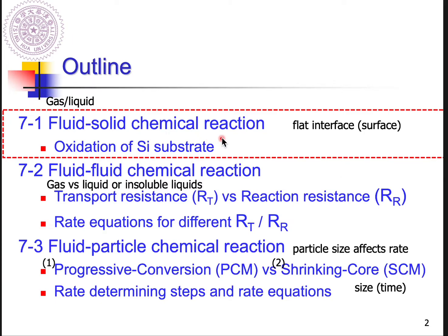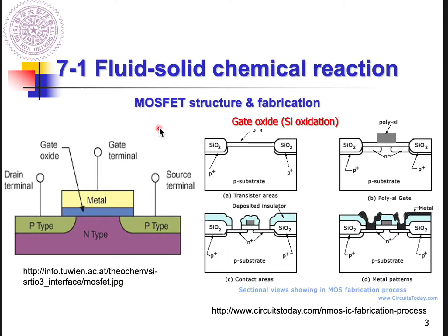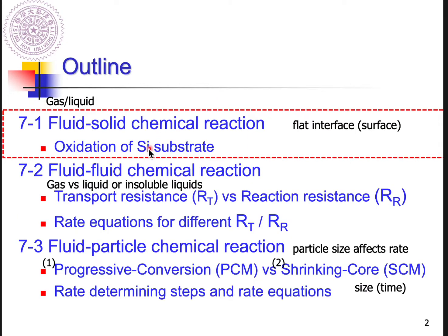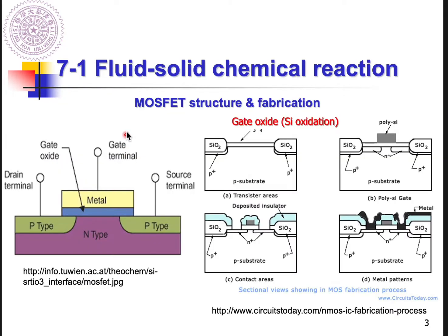Before we move to how to really calculate or estimate the overall rate equation for fluid-solid chemical reactions, we want to show you the applications. An important application is that you have a chance to estimate the thickness of the oxide layer grown on the silicon substrate. As we know, this is the fabrication process for most structures.